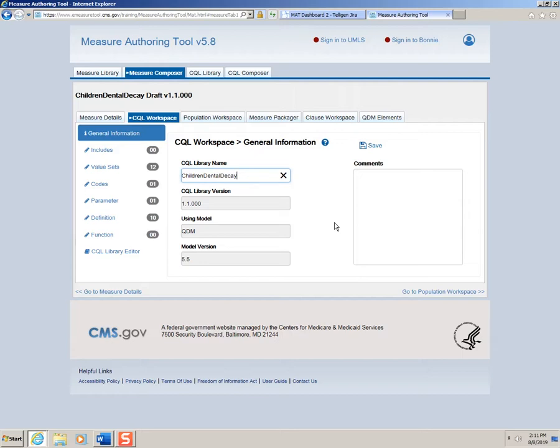I will give you a disclaimer about CQL library names in that it is always a good idea to keep them concise. These names will become the file name of your CQL file, your ELM file, and your JSON file exports. Because of this, it's important not to have them too long. If these names get too long, you may have problems when generating a zip file or when saving them to certain file paths within your computer, as it may chop the name off. A good rule of thumb is to try to keep them under 200 characters.